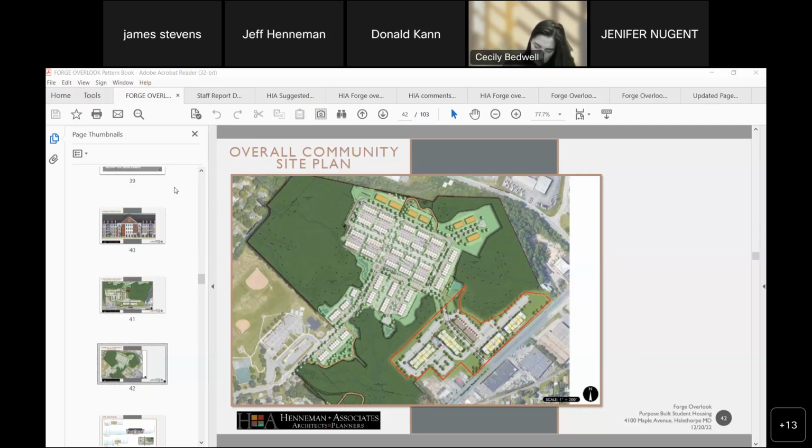So is that bullet point 10 or 11? Hang on, let me recount. 1, 2, yeah, I think that was 11, because I had crossed one out. Okay.